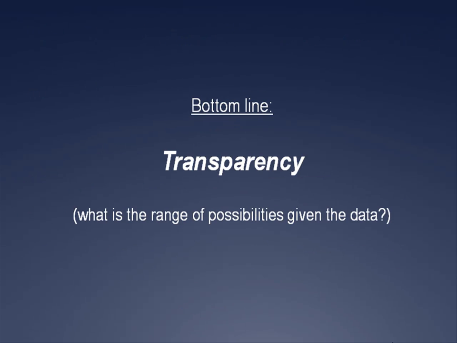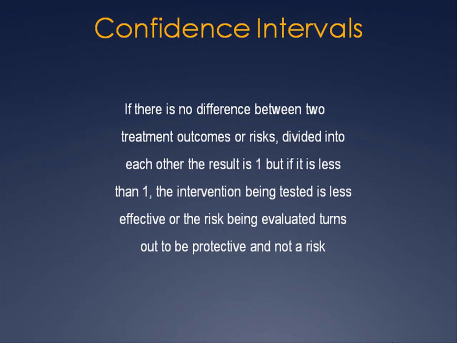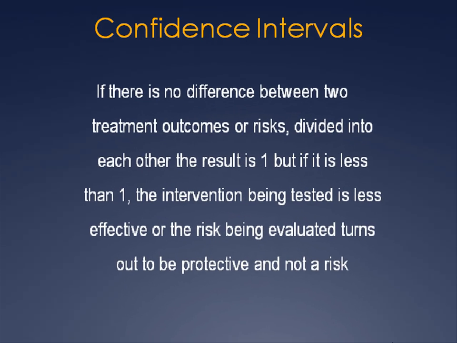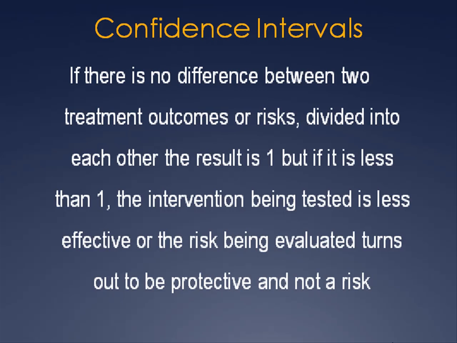The confidence interval is one step closer to giving you confidence in the clinical significance of the findings. What is our clue that the range conflicts with the conclusion that there is a risk? If the ratio of the event being studied, the disease or the condition, is the same in both groups, numerically they will equal 1, meaning if the event occurred in, let's say, 10 out of 100 patients in one group and the same in the other, dividing them into each other equals 1.